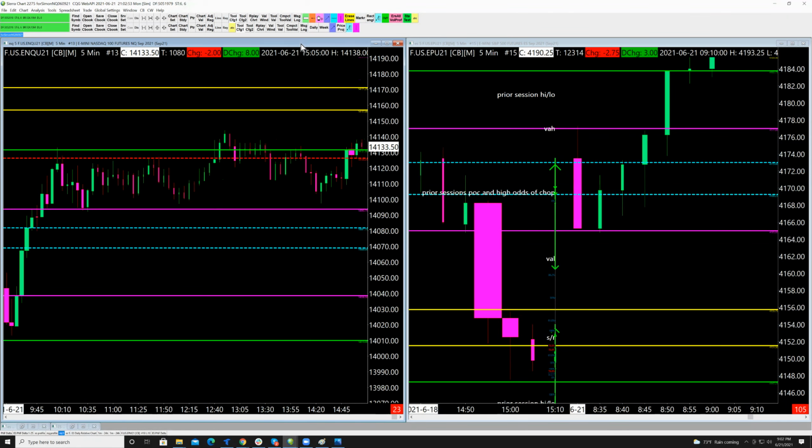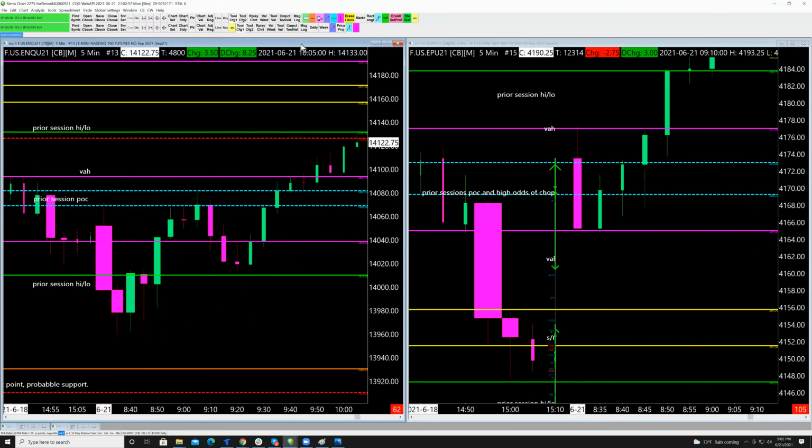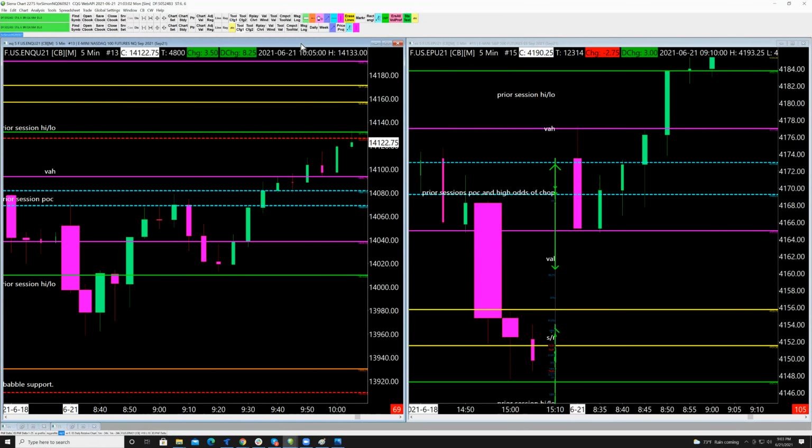These are 5-minute bars. All I'm trying to show is that first 30 minutes. Look at these two markets. So ES opens up inside of value, and they begin identical, right? I want to show you this because when ES and NQ don't line up for me, the trading becomes very, very difficult.